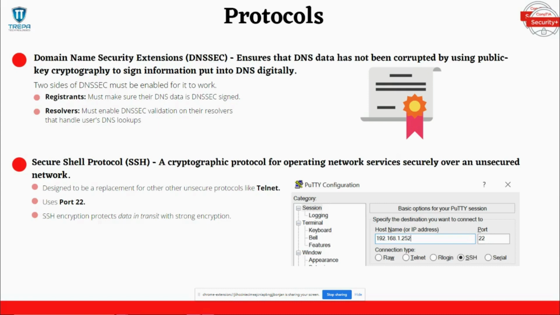Now let's get started. As part of the Security Plus exam, you must understand and implement security protocols on your network. We use different protocols and ports for all sorts of functions on the network. And when these were built, security was not in mind. This was the late 80s, 90s, and early 2000s when a lot of these protocols like FTP, Telnet, RDP were created, and they were not thinking about security. So to combat these inherently insecure protocols, we have added secure extensions or new protocols to use in the enterprise.